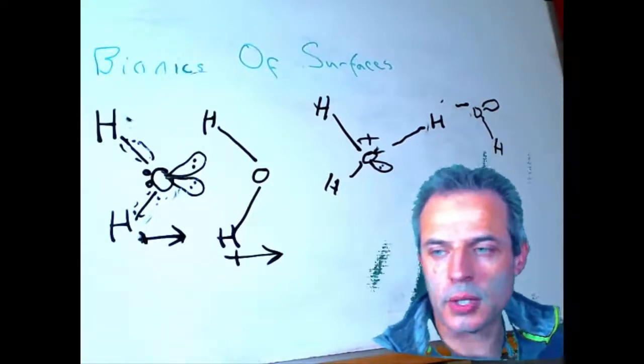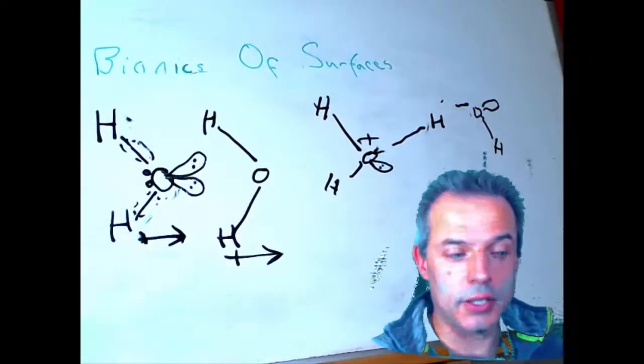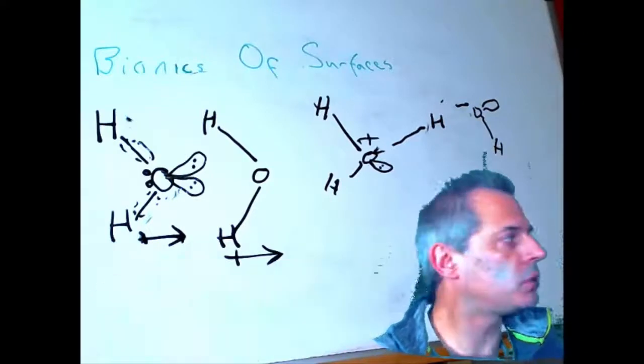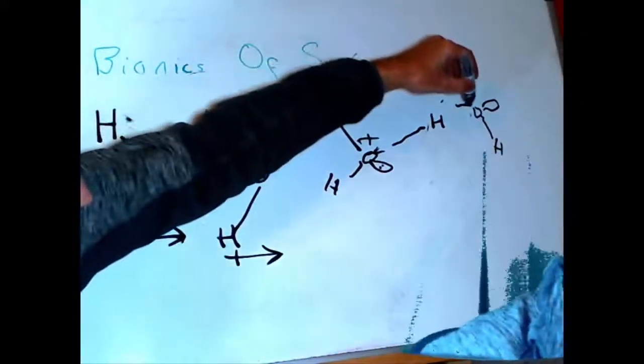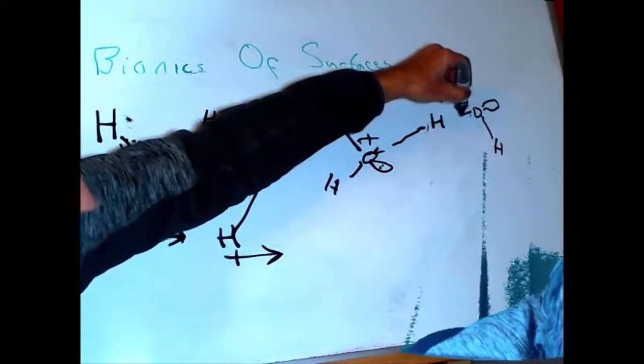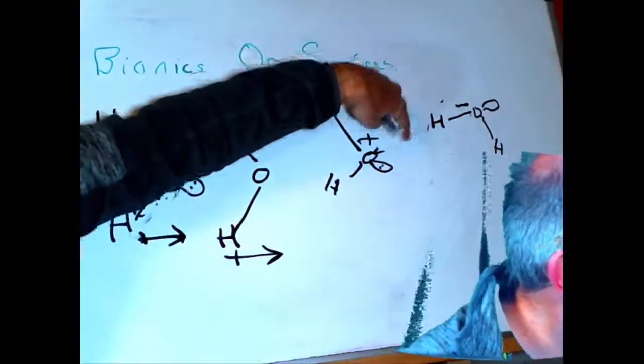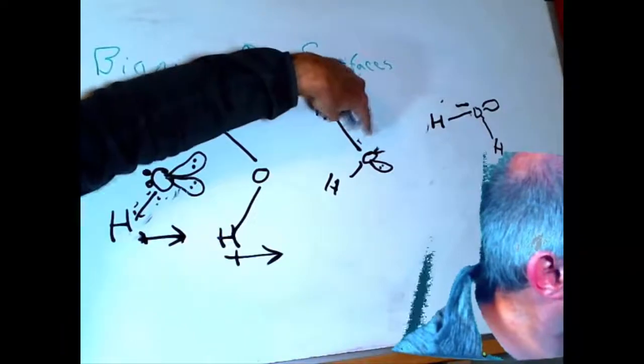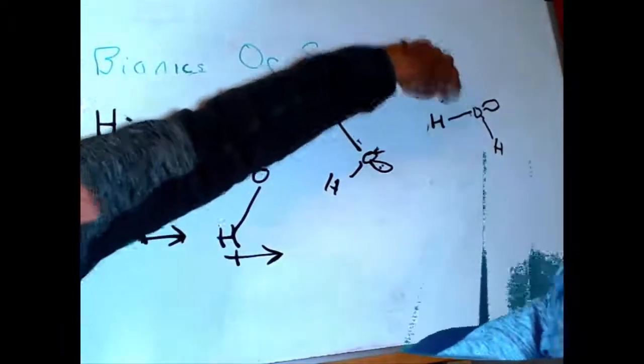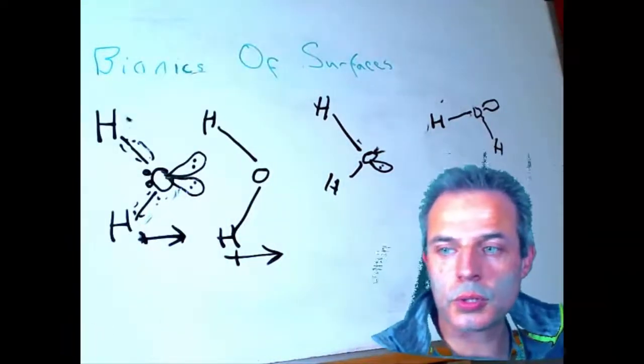So it can do that. Then it can go back instantly as possible. So this oxygen has too many electrons, so it goes back to here, and this bond breaks, and that resolves our charge problem again. And we get back to where we started with no charge and two waters.